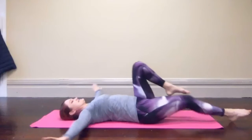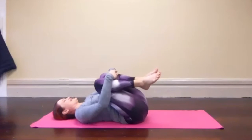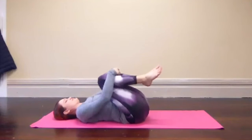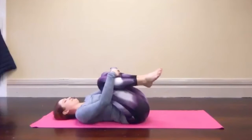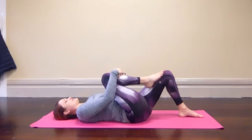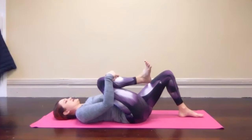And again, knees up to your chest and just settle in here for a moment. Alright, so you may like to rock from side to side here, just bringing in a bit of movement again. And then bring the left foot down, holding onto the right knee. And just hug it up towards you gently.